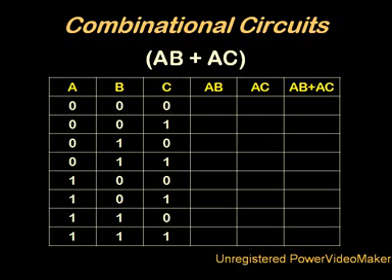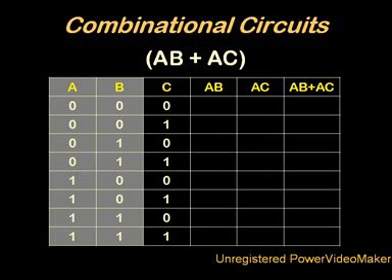Okay, we start with our truth table. Again, in counting order, we have 8 possible inputs. And the first column we're going to create is the A and B column. That should be easy because it's just an AND gate. So all we have to do is look for where A and B are both 1. And that's where we'll see 1s in the AB column. And there they are.